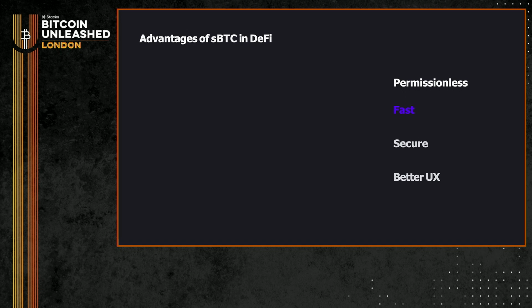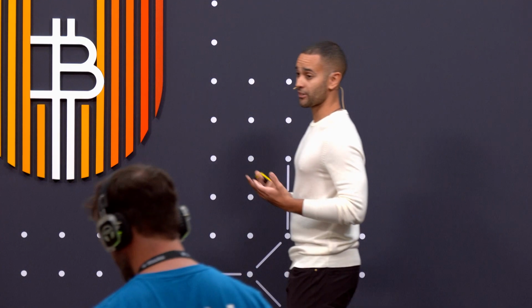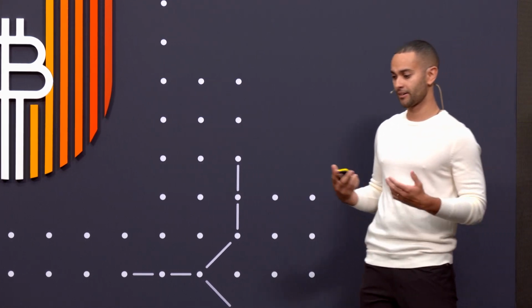Next, it is fast. Thanks to the upcoming Nakamoto upgrade on the Stacks chain, we expect to receive transaction latency of around 5 seconds. This is a significant improvement in overall scalability for transacting on Bitcoin and will provide a much better user experience in DeFi and other sorts of applications.